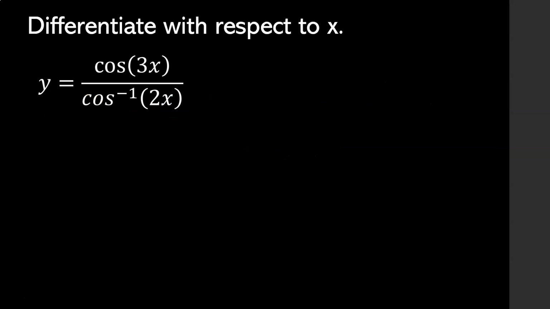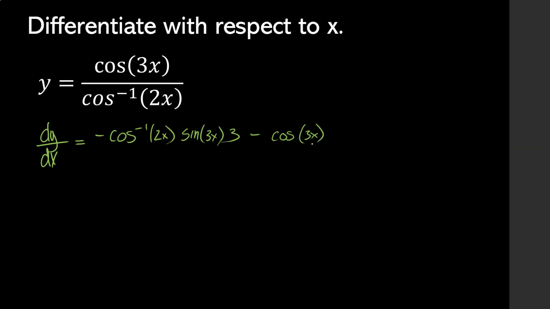The last problem overall was a quotient of two functions. This function is really, well, I said quotient, huh? That was a product of two functions. This is a quotient of two functions. And the derivative of a quotient of two functions is the denominator, got that, times the derivative of the numerator. I'm going to put my negative out front. The derivative of sine is negative, cosine is negative sine of 3x, which has a rate of change of 3, okay, minus the numerator, cosine, times the derivative of the denominator.